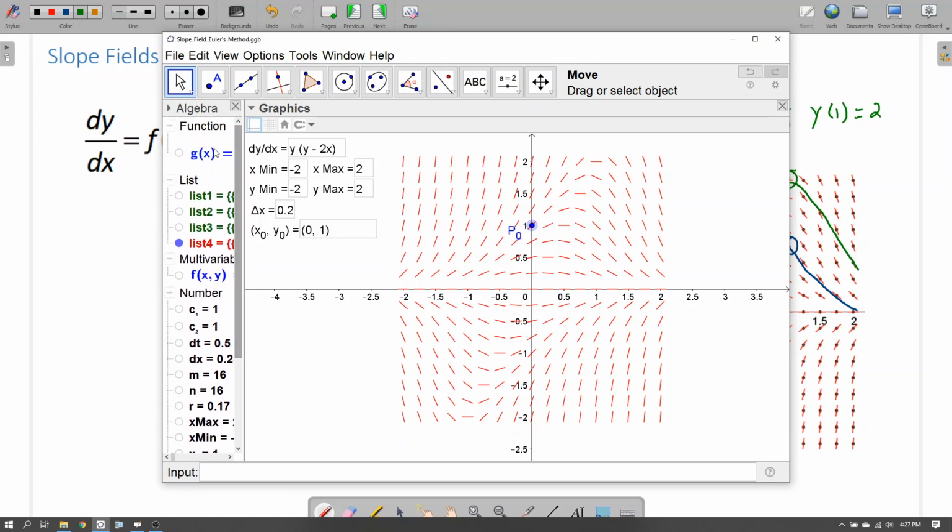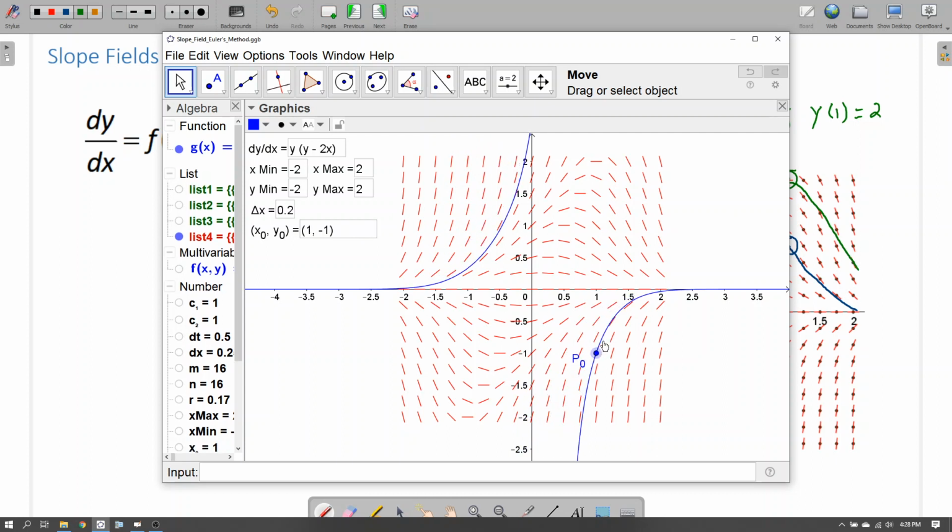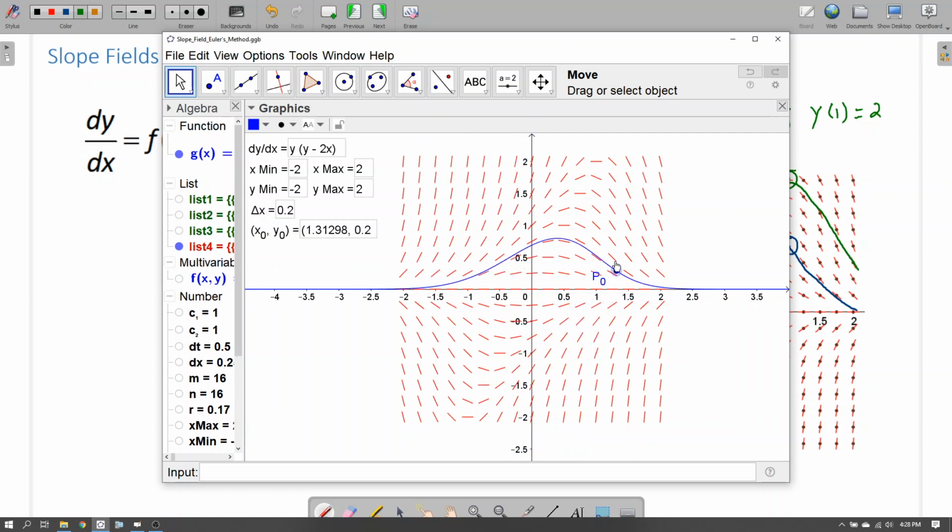So let's actually turn the solution on. It should look something like that. You can see the blue line there is following all those tangent segments. And if I move this point, it continues to follow the flow of the slope field. So we get each of those individual solutions. These give you some nasty ones with vertical asymptotes, but no matter where I put that, it follows the slope field. So this is what they do for us. They give us a visualization for all of the different possible solutions for that given differential equation.